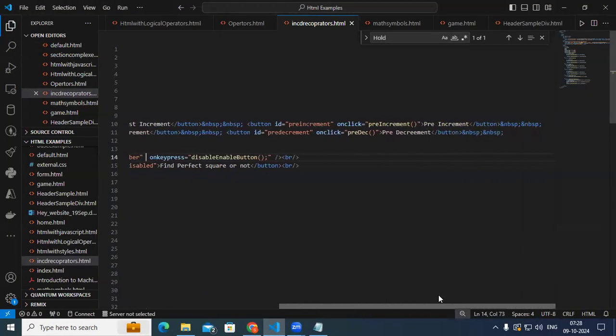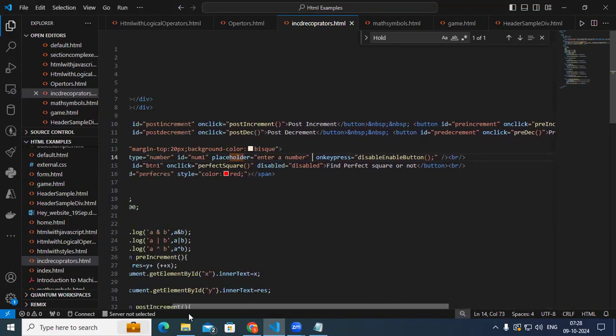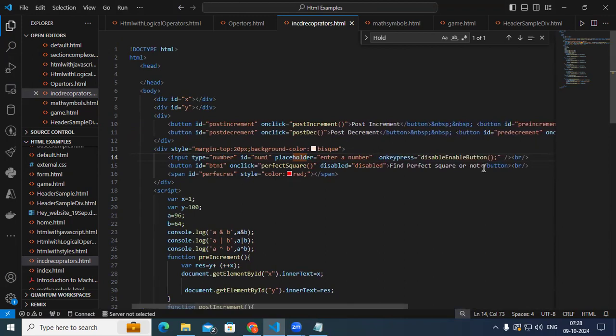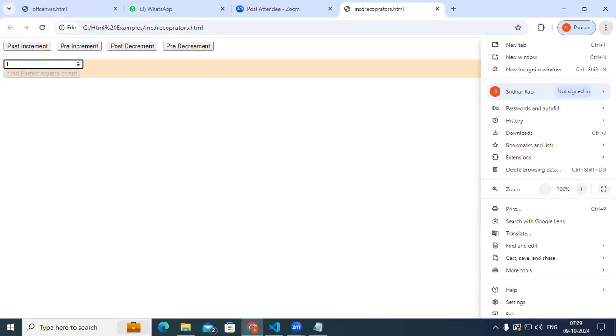The reason is you need to have some event here. So where is the button for us? It is somewhere here, the enable disable button, followed by which we put the event. We go here with a parameter called event. With that, we try to do it. Refresh. Now enter a number. As soon as you type a number, that should automatically happen, but it's not happening. What is the reason? Let us see.